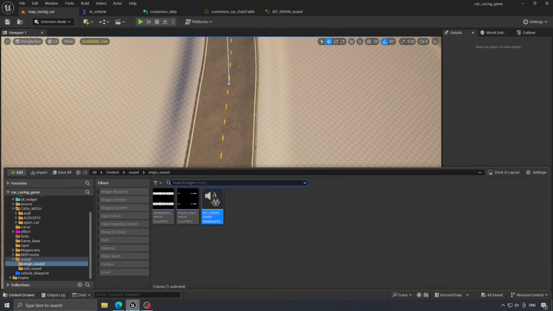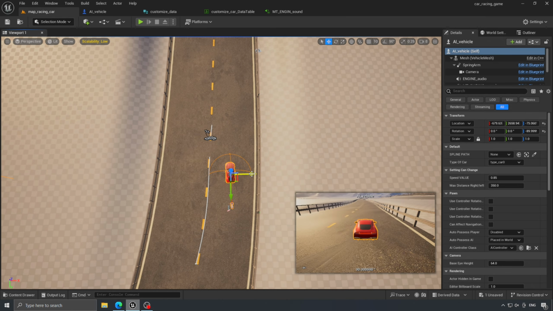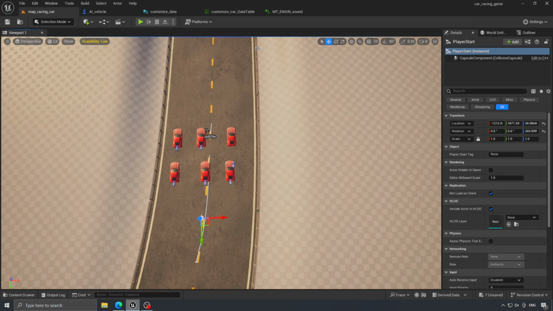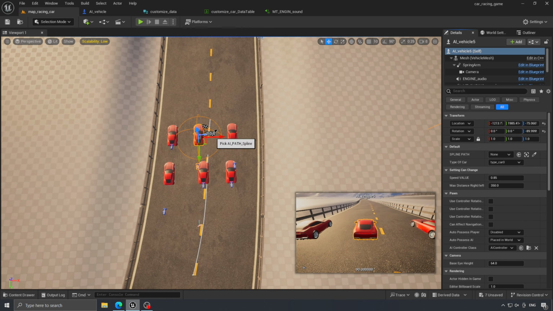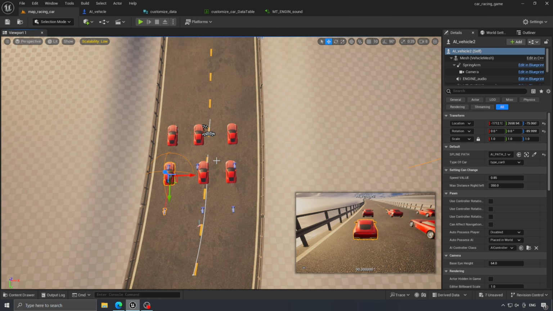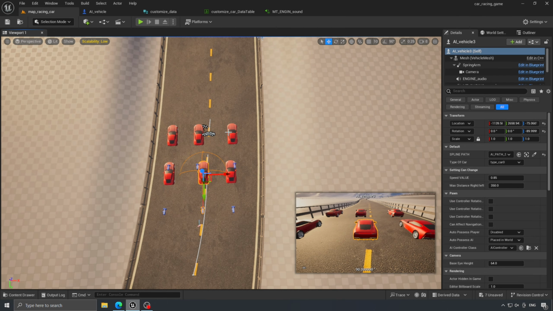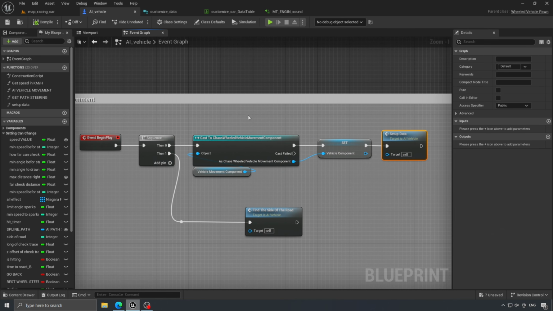Now, let's place several cars in the world and assign the track they'll move along. You'll also see we can choose the car type we want to use. To make effects appear immediately, it's better to put this in the construction script.